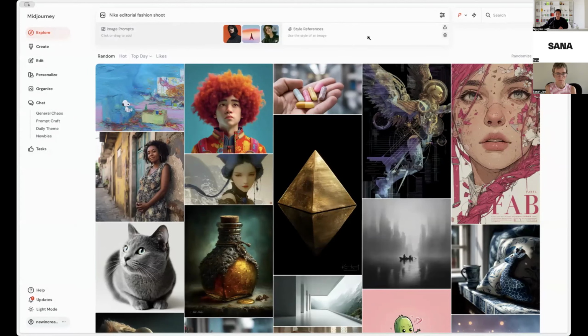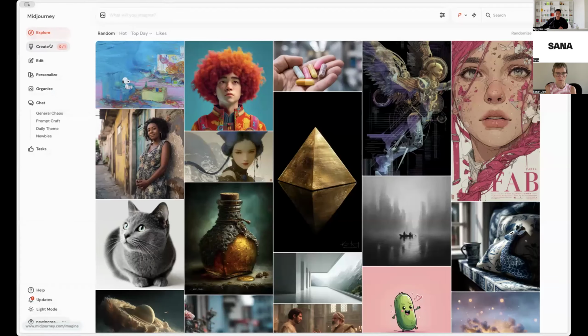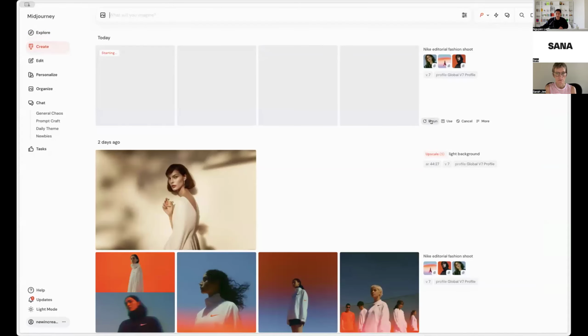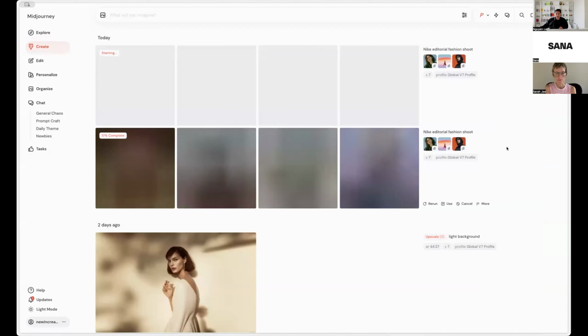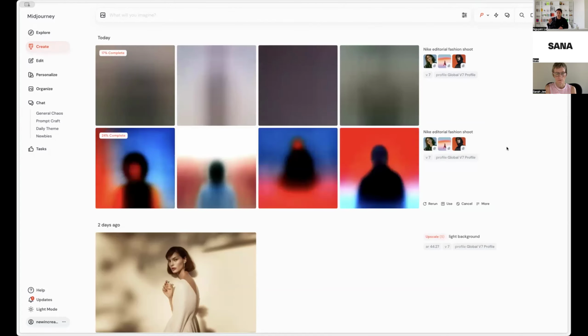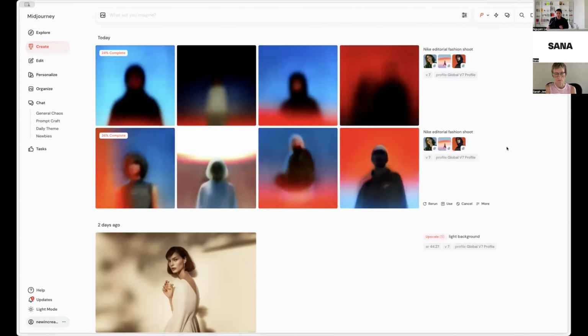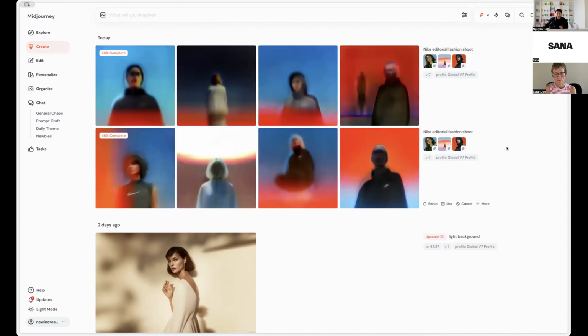It's in the image prompts, but I just want to move it to style references. I could do that, and I can keep it there too. Now I can run the prompt just like that. Pretty awesome. And that's the same for ChatGPT as well. So now you have a workflow that makes it a lot quicker to get the same outputs that you wanted.